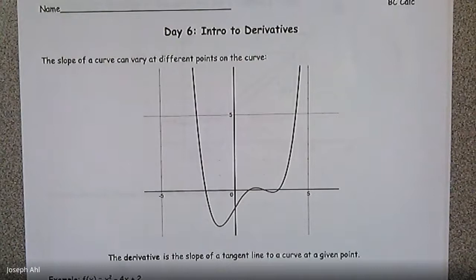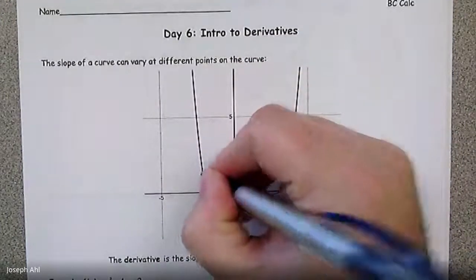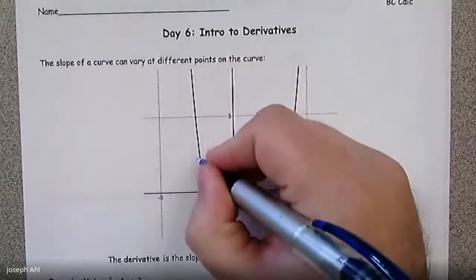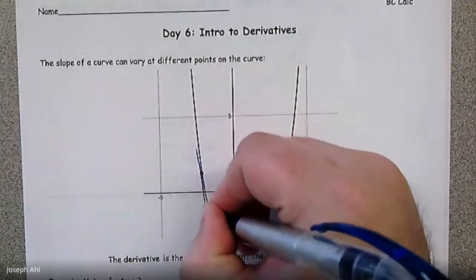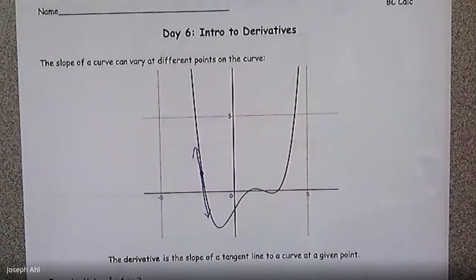So I know that last year at the end of pre-calc honors, you would have studied the concept of what a derivative is, and it has something to do with the slope of a curve. And what it says right at the top to get started is that the slope of a curve can vary at different points. So for example, if I pick a point at this point on the curve and I were to draw the slope at that point, it's pretty steeply negative.